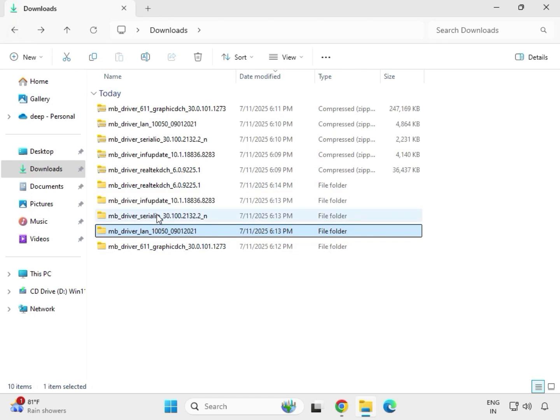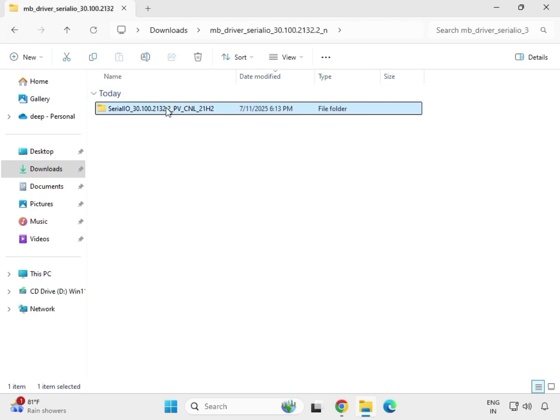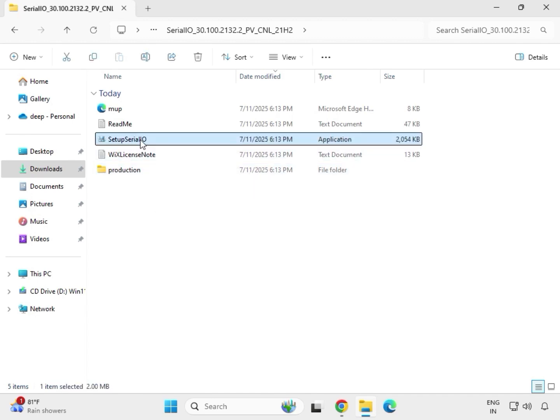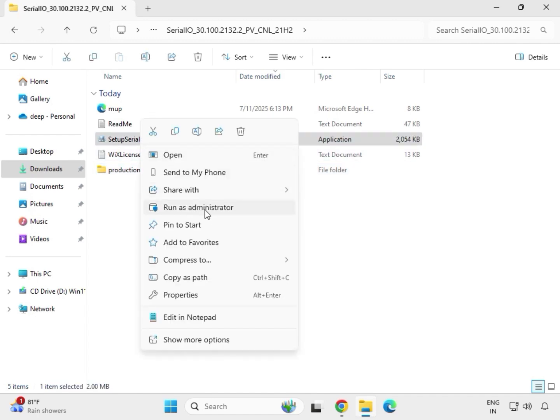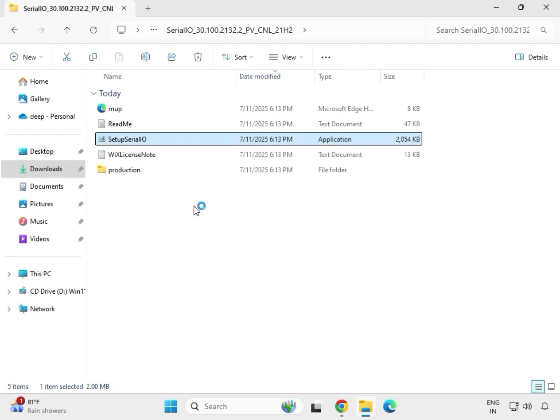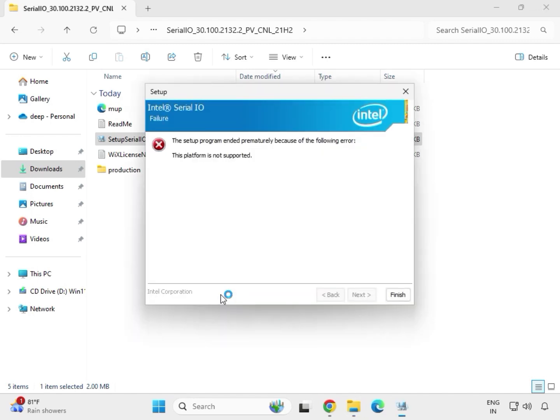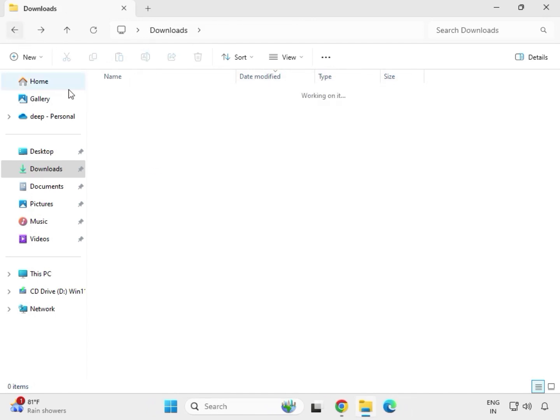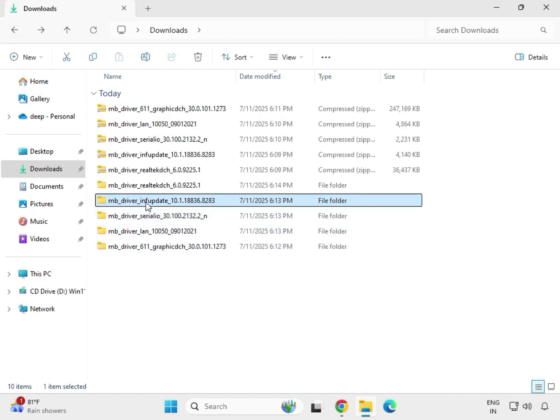Then next is the chipset driver. So find setup, just right click to run as administrator, then click on Yes, then next to install and finish. Okay, this is the INF update, which is also the same for the chipset.